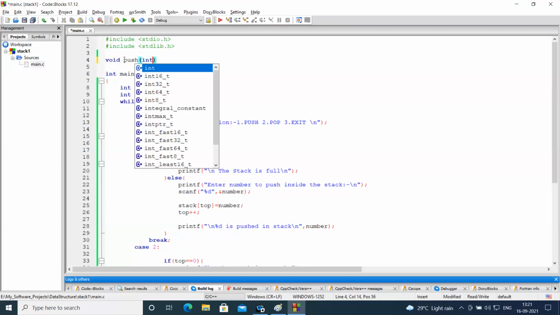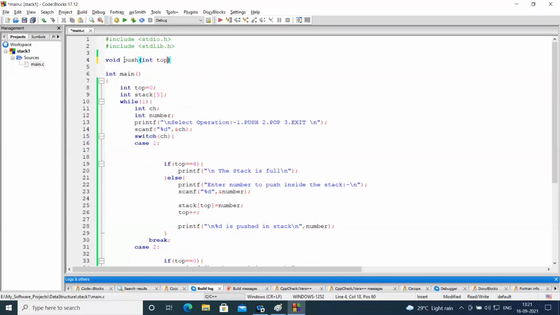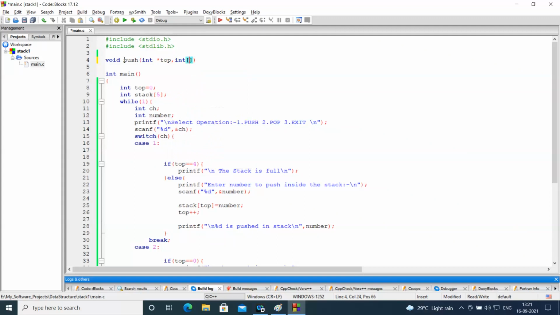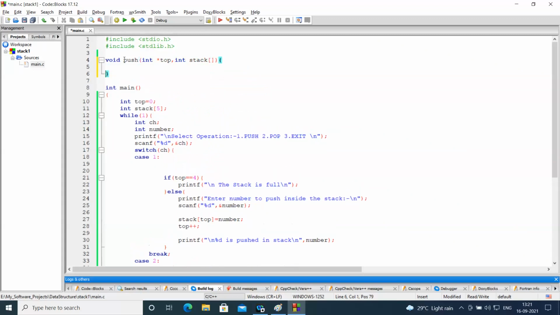So I may pass int top as a pointer because push is not returning anything, and I may say int array, and this is the stack. The array itself is a pointer, so I'm not worried about it. So this might be one version of the push method which does not return anything.